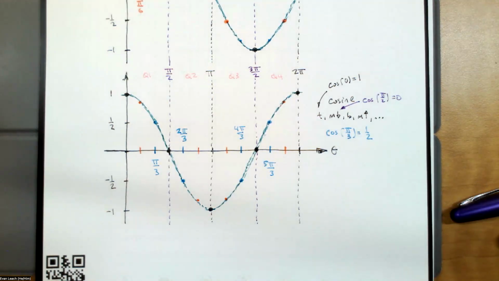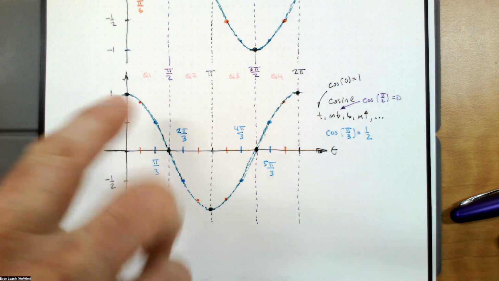Now that we've got this baseline graph for cosine, where we have the top at 1, the middle at 0, bottom at -1, middle at 0, the top back at 1, and we go from 0 to 2 pi, this is one cycle of the graph because we've gone around one time. If I go from 2 pi out to 4 pi, I will just see a copy of this graph. If I go from 4 pi out to 6 pi, I will see a copy of this graph. If I go from 6 pi out to 7 pi, I'll only see a copy of the graph up to 7 pi. That's the first part.